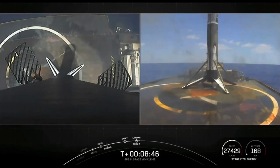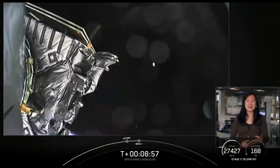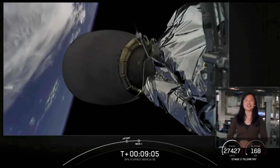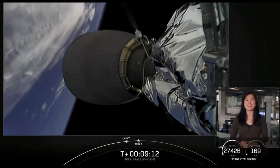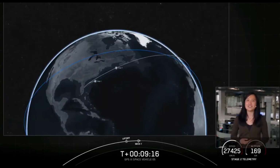And we did get a confirmation from our second stage of a nominal orbit. You can hear the cheering in the background. Everyone's really excited. We did, again, have a confirmation of a nominal orbital insertion. And of course, we saw that beautiful landing of our Falcon 9 first stage on our drone ship. And there you have it. You've just witnessed Falcon 9's 19th landing for this year and SpaceX's 88th overall successful recovery of a first stage.